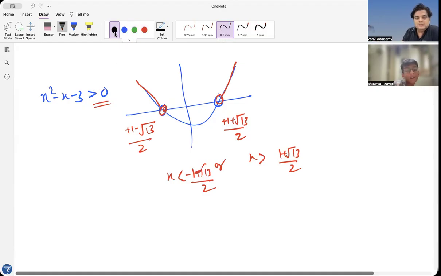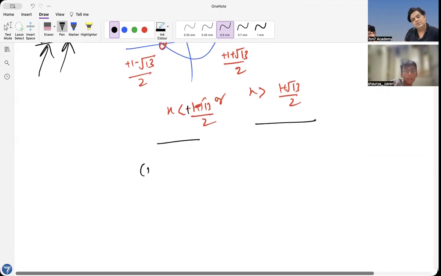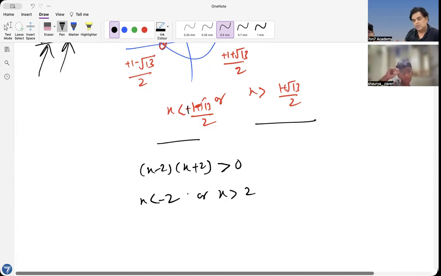I'll tell you what it means graphically. If you take any x value in this range and this range, then after substituting these x values, the whole value will come positive. Understand? So take a small example, just like x minus 2, something of this type, then you'll understand better. Suppose this: according to it, x is bigger than 2 or x is smaller than minus 2. Agree? You can check it.